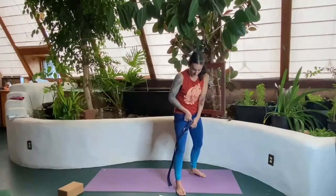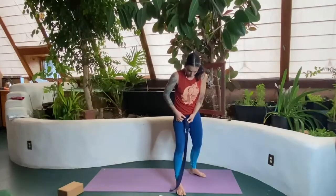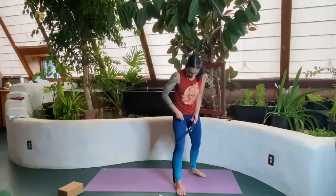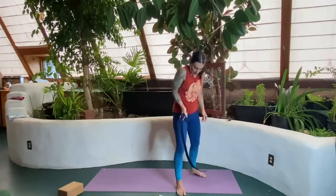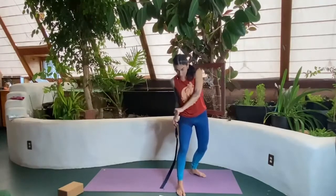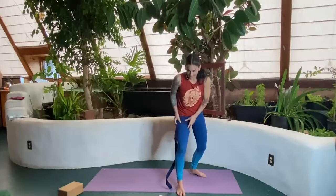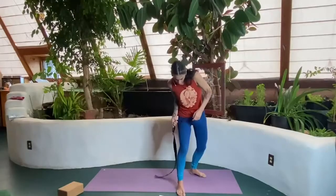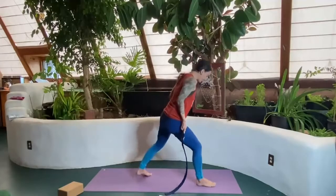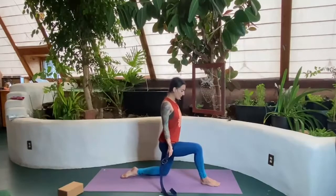I'm just standing so you can see it. I'm going to move this looped area here inside the leg a little bit more. So when I pull to the right, it's rolling my thigh to the right. That's the action I want to feel in the fascia, okay, in the skin and the thigh. I'll pull that way. Okay, do your best with it. Again, this is maybe the harder one to explain.